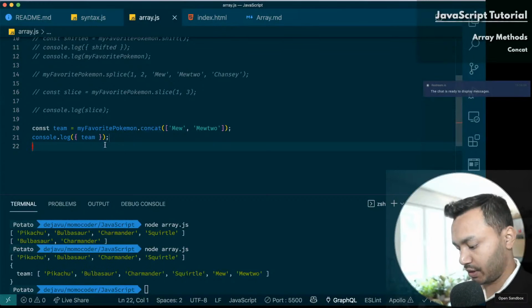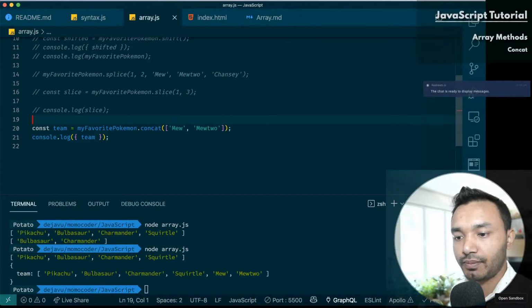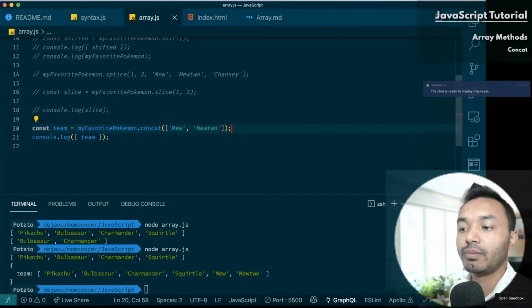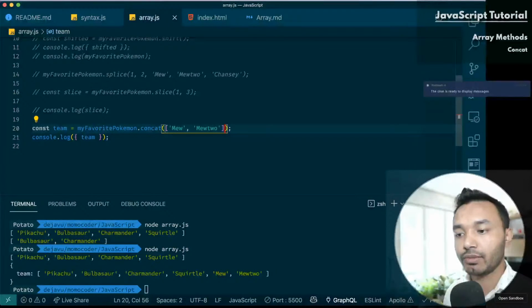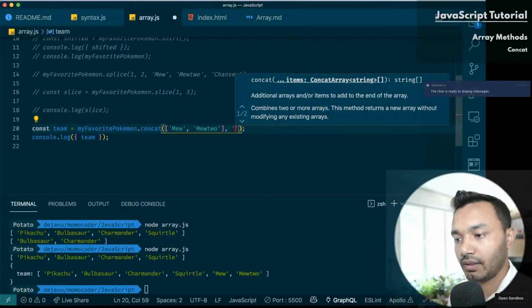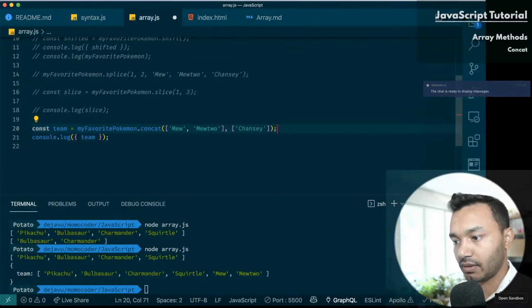You can actually concatenate more than just one. So you already have this my favorite Pokemon, this, and it doesn't really matter.